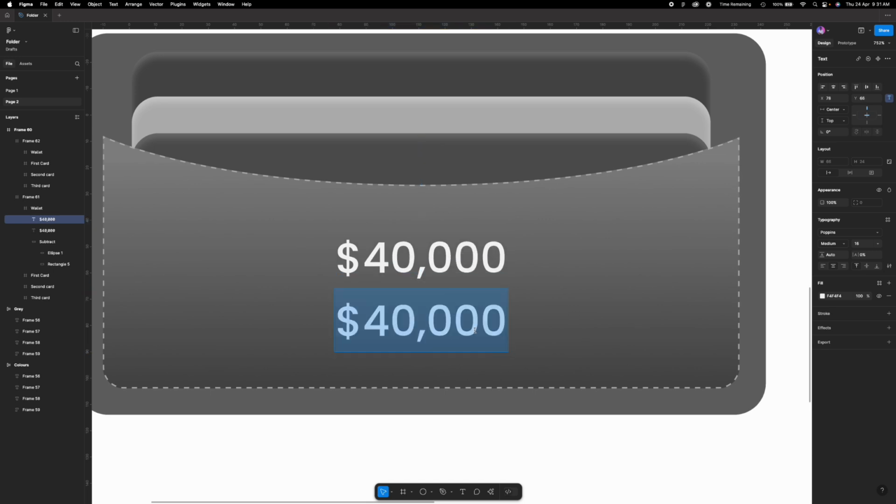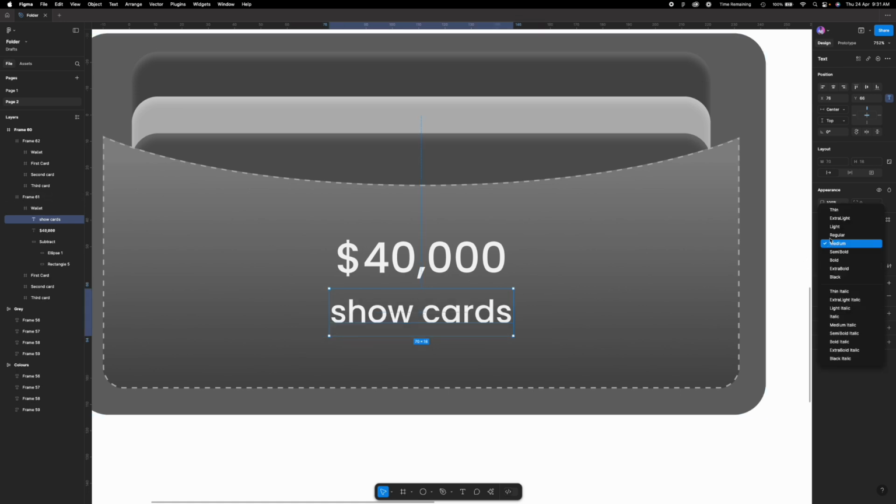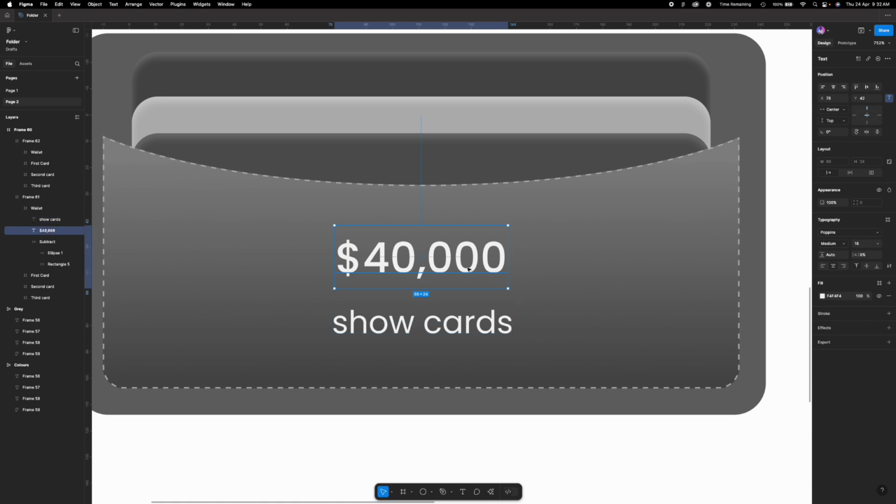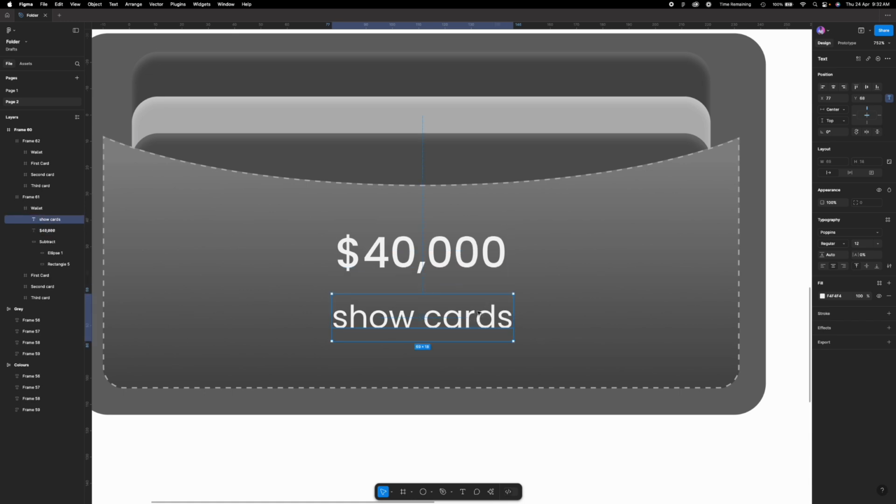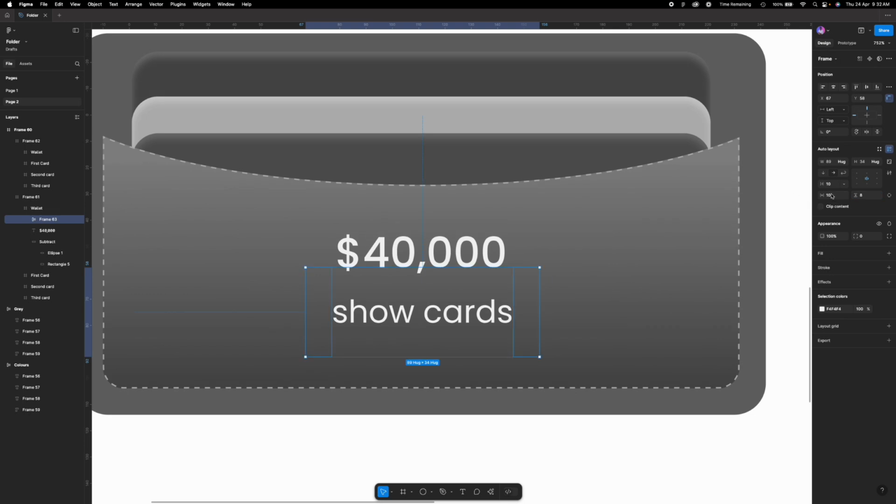Now duplicate this because you want to write the show cards or whatever you want to write. So I'm going to give it 12. Take this guy up a bit, 12, and then do my button. So it's going to be border radius 8.